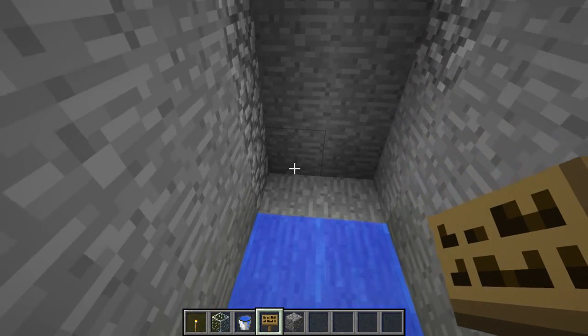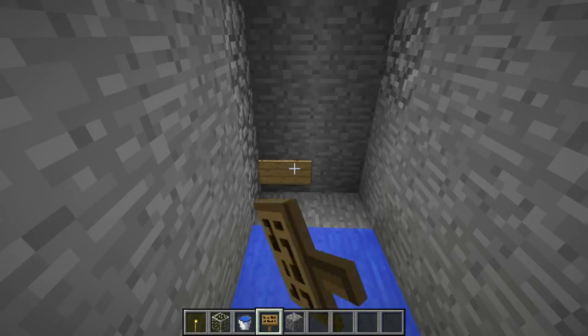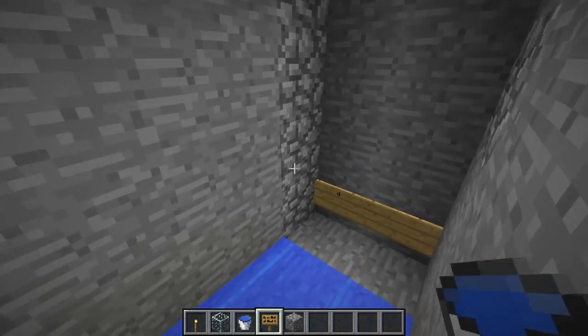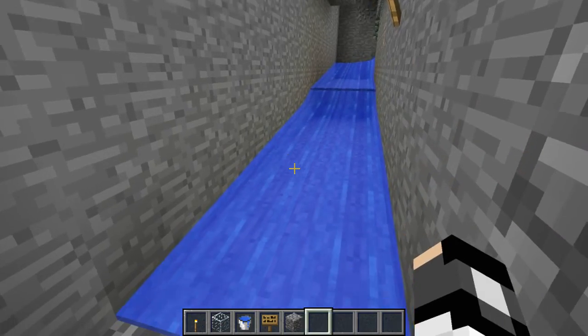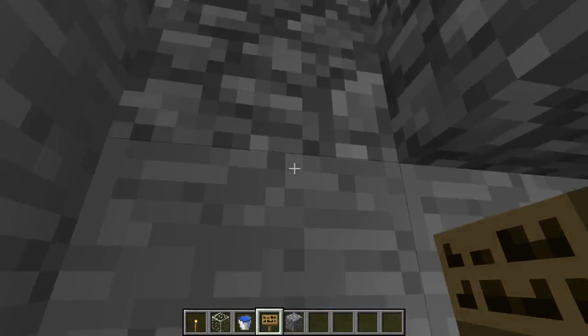So this next step is kind of tedious, yet at the same time it's not. So go ahead and place a sign here and a sign here. You're going to need a lot of signs, so be prepared for this. And actually, what's going to happen is they will basically float up using a sign ladder technique. So you're going to have to make a wall like this just because the water will start to float.